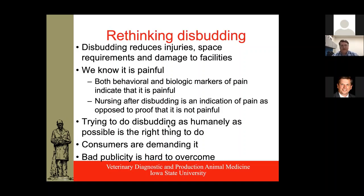And so, we really see a disconnect there in the data that many of us, myself included, that grew up in a dairy goat operation, and have been disbudding kids all my life. There's some degree of desensitization that occurs there, and some degree of at least lack of appreciation of how painful this process is. But that doesn't mean that we don't do it.